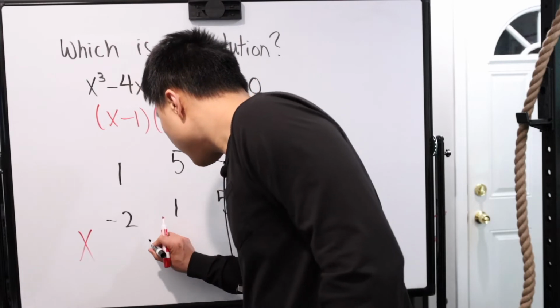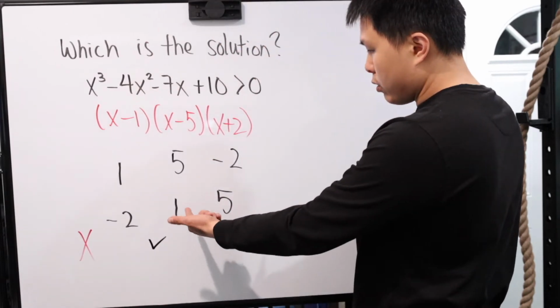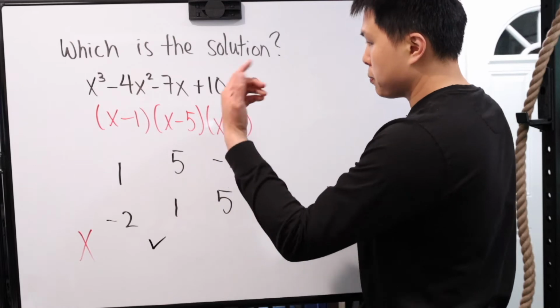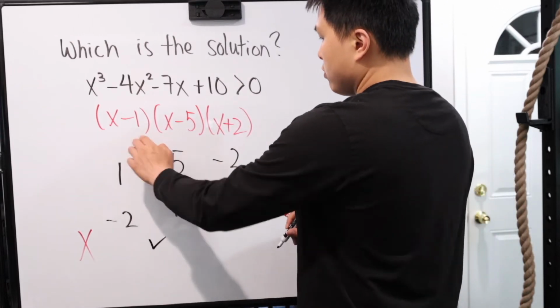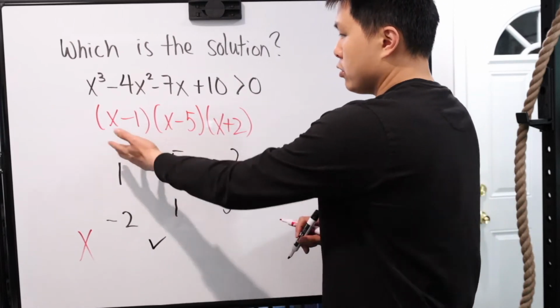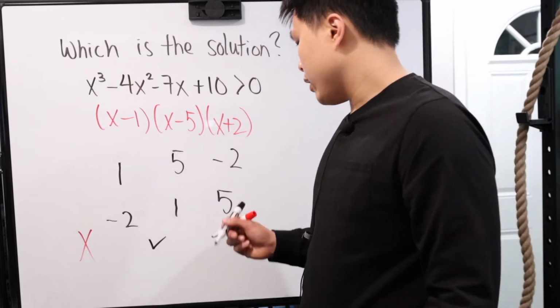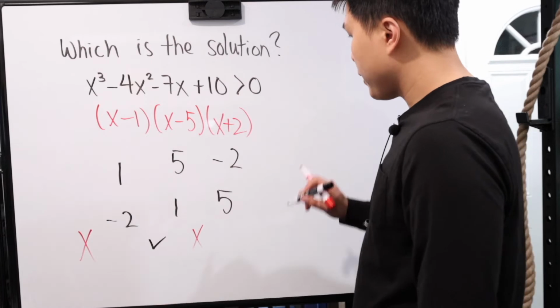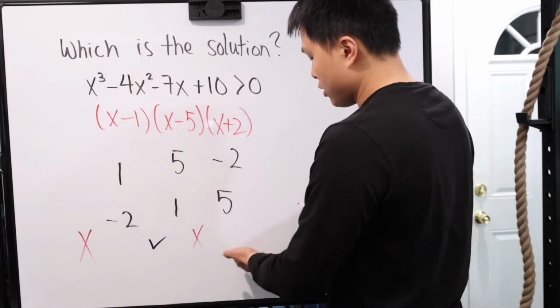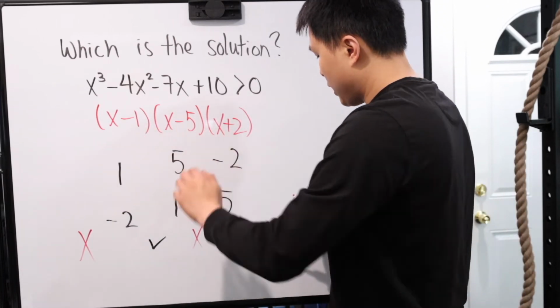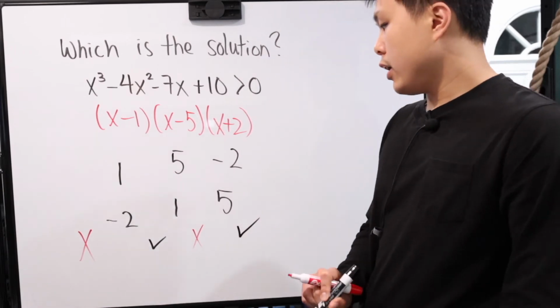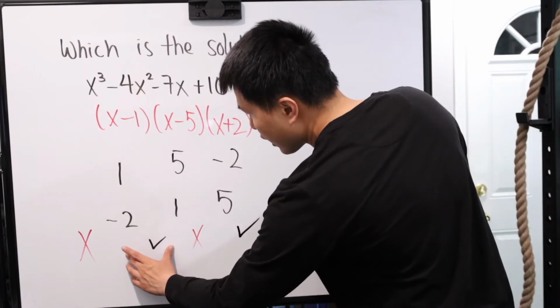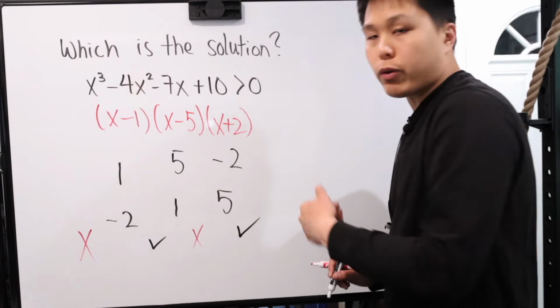That's where x can be. And of course, we're going to test out here. Well, of course, between these two, just pick 2. Positive, negative, positive. So that's 2 positive, 1 negative. That doesn't work. And the last one, of course, right here is most likely going to be positive, but let's just test it out, right? Let's just say 6. Positive, positive, positive. Good. There it is. Okay, so x has to be in between -2 and 1 and everything greater than 5.